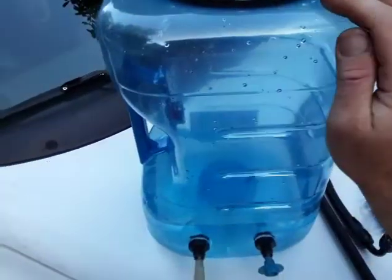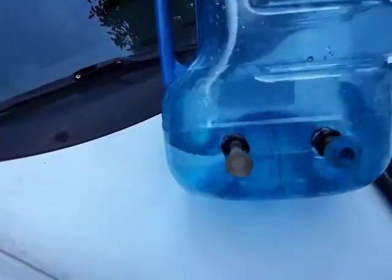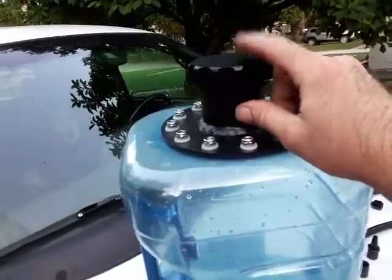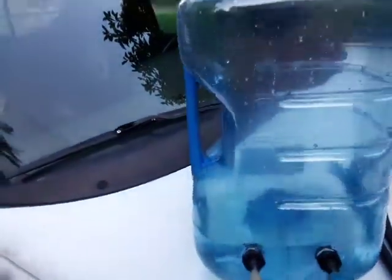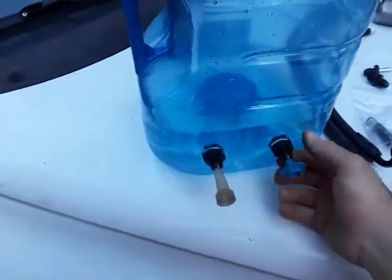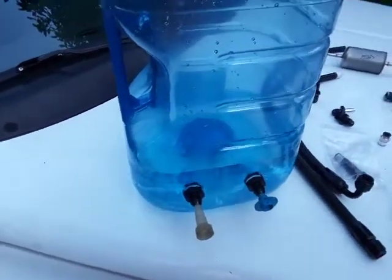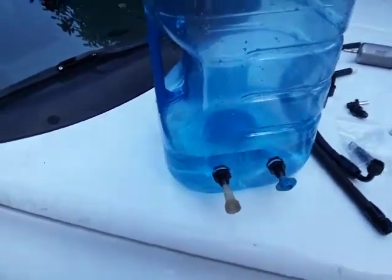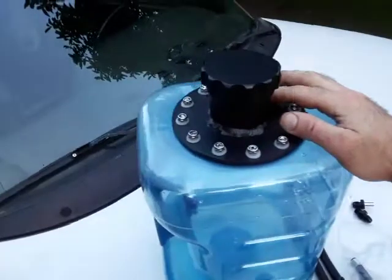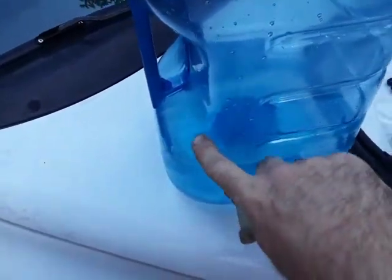I was looking for something plastic, smooth, with flat surfaces — flat top and flat bottom. The bottom actually has a cutout so you can stack the containers. I noticed the cap might fit into that cavity, so you could potentially stack two on top of each other. It has a handle, so I can take the tank out at the track if needed, zip it out, dump or cap it. I'm probably going to rig up a quick-connect situation for easy removal. This container was $24, and I used a 3-inch hole saw to get started while waiting on the bulkhead fittings to arrive so I could get epoxy on it.